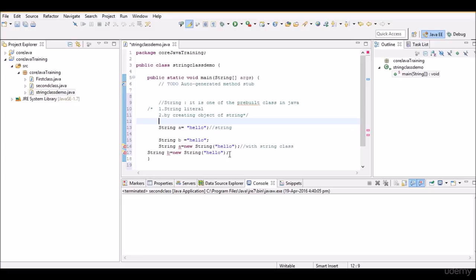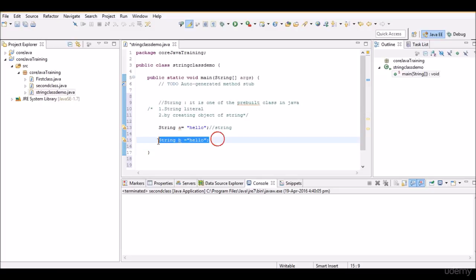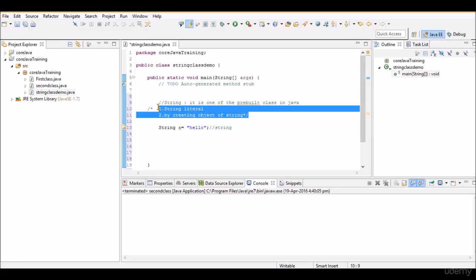But in most of our regular Java work, we prefer using the literal only. We just write String a = "hello", that's it, because it's so simple. It's just like how you define integers, int a = 5. This is how you define a string too. But as String is a class, at the backend it creates a separate object for this hello string, whereas int is not a class, it's just a primitive data type. It will assign 5 to variable a, and nothing will happen at the backend. So that's the basic difference, and you need to remember this. All the time people will ask this question.